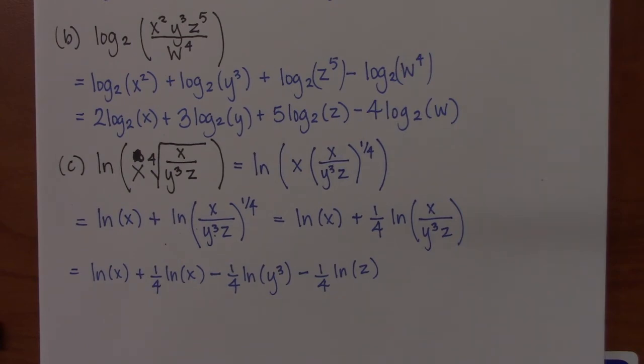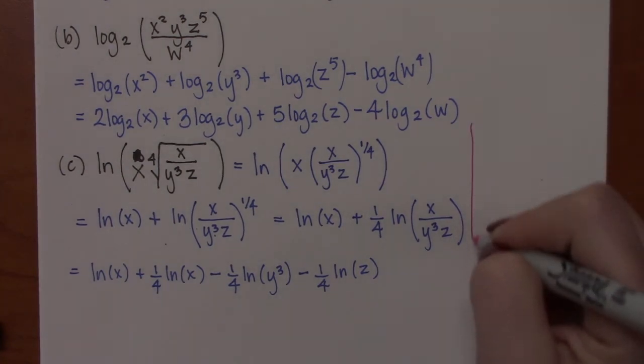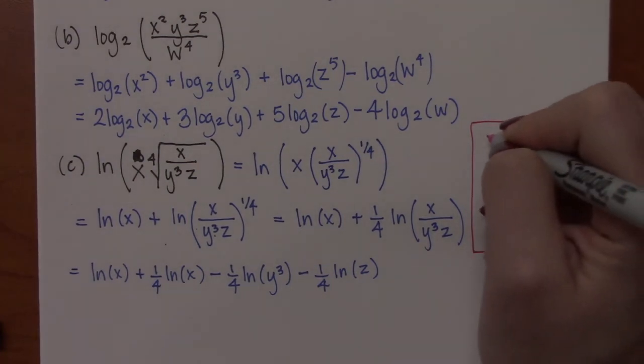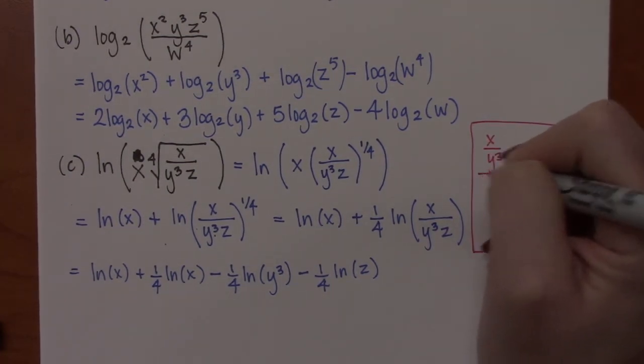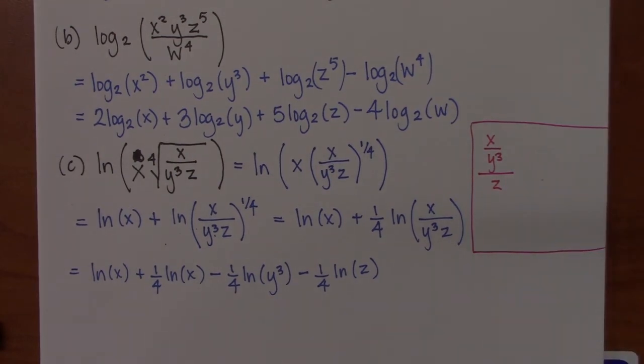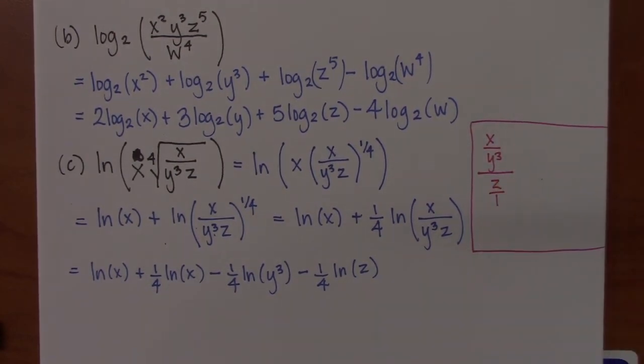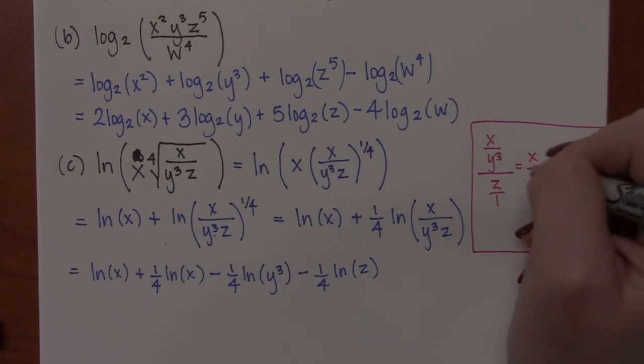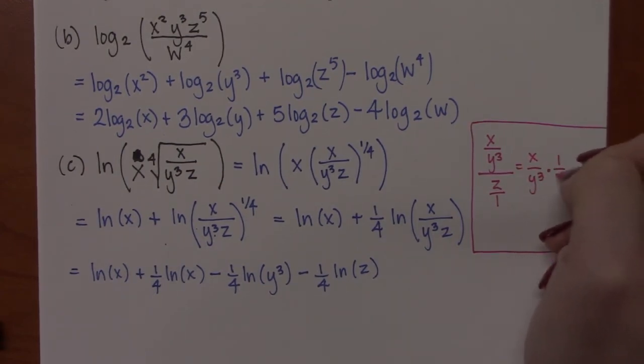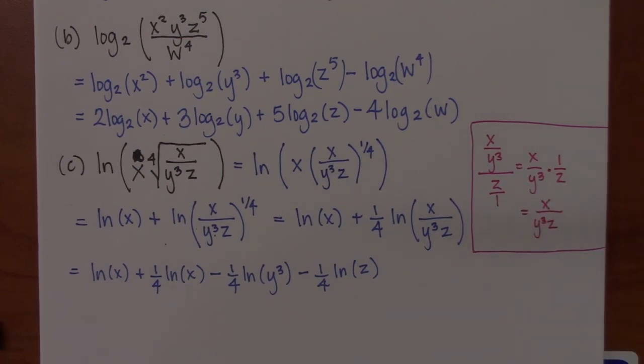And so just to kind of show you, right off to the side here, if I take x and divide by y cubed, and then I divide the whole thing by z, well, that's really saying z over 1. So then you would multiply, right, by the reciprocal, and the z ends up right back in the denominator where it's supposed to. So that's why I knew, even though I had multiple terms in that denominator, I knew I just minus, because every time I divide it, it's going to end up back in the denominator.